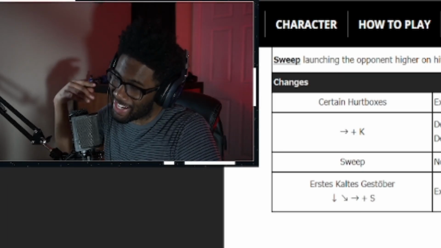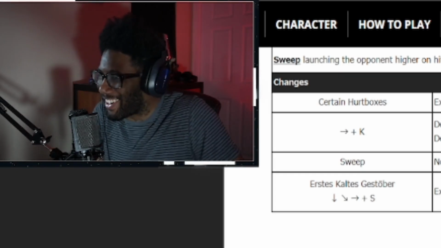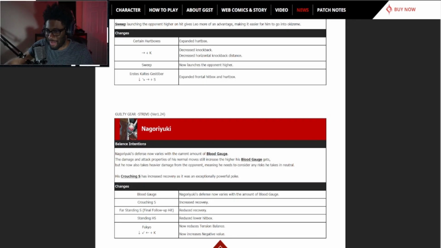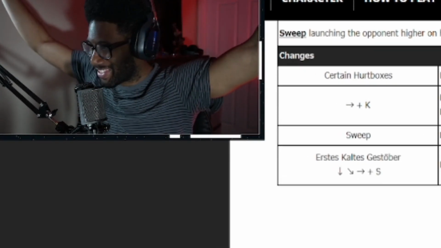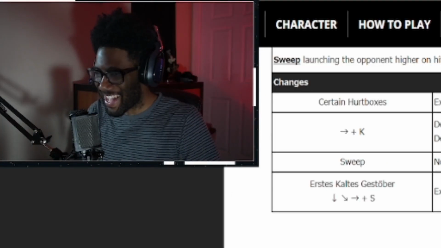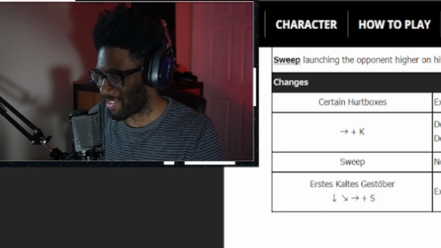Oh, so when he has higher blood gauge, you now do more damage to him. Oh, okay. It's the opposite. Okay, so his defense now varies with the amount of blood gauge, meaning it goes down now. His defense gets worse. Crouching HS and we won, boys. Ladies and gentlemen, we got him. No longer do I gotta look at this man. I could probably whip punish him now.